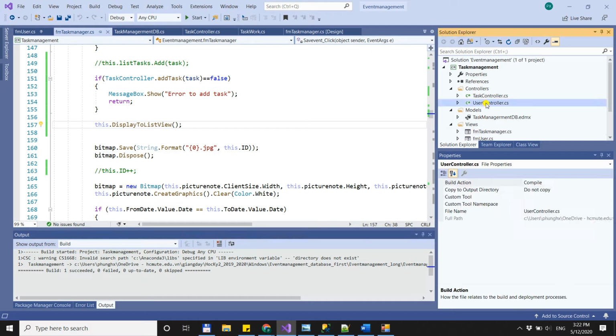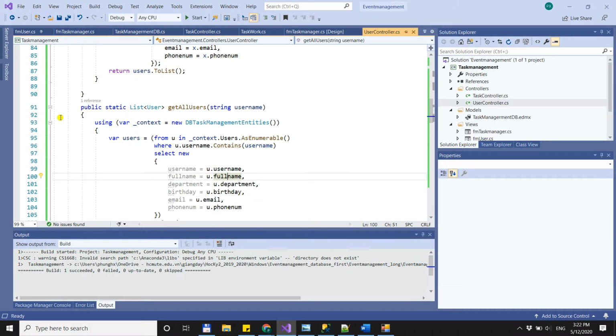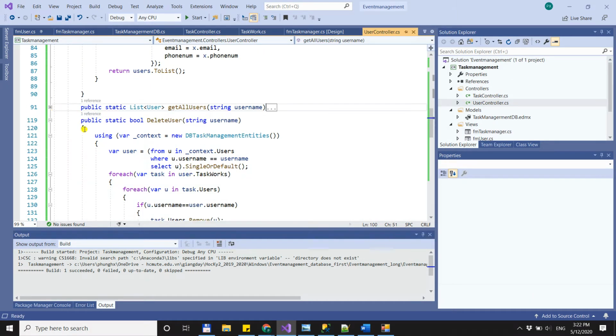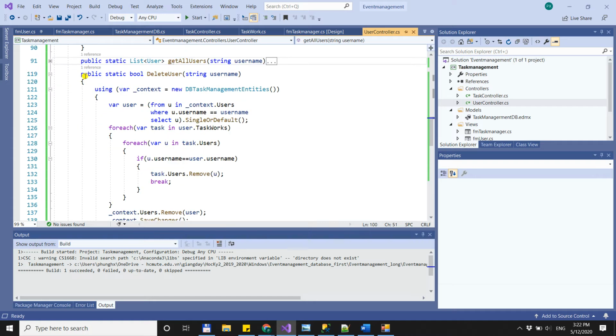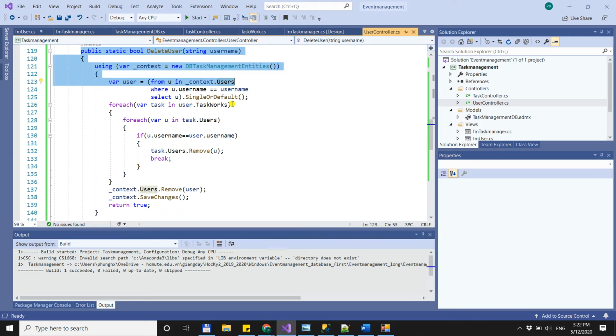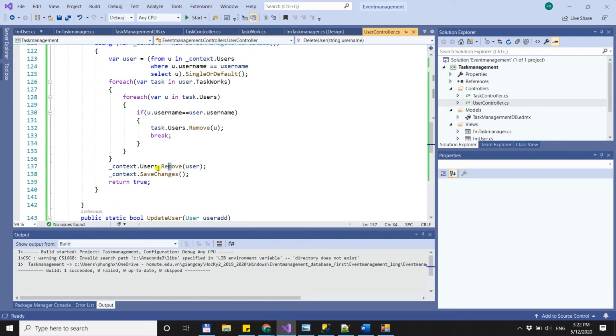Here in the user controller, I also change the function that delete user. Normally from previous, I only remove user, but now I check on the task of user and remove username from this task.